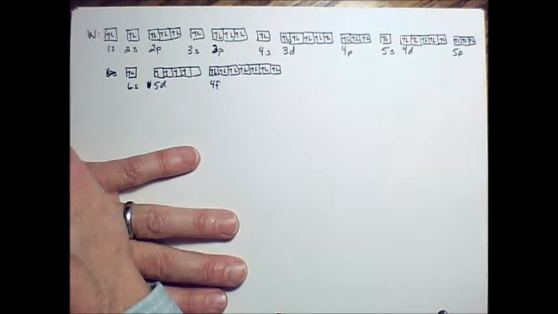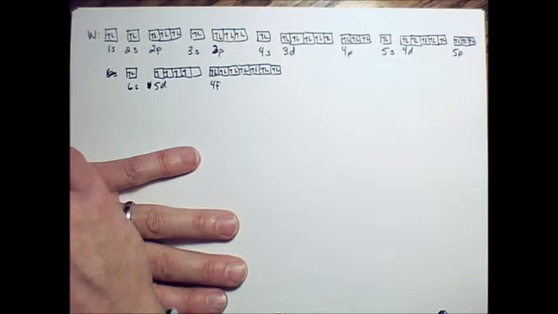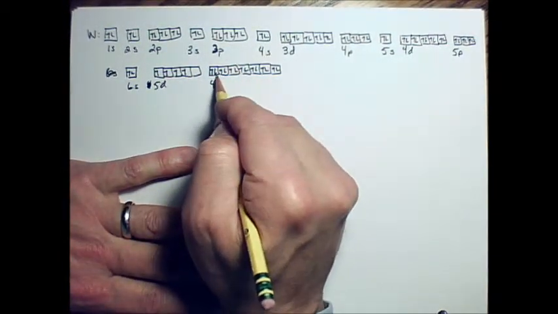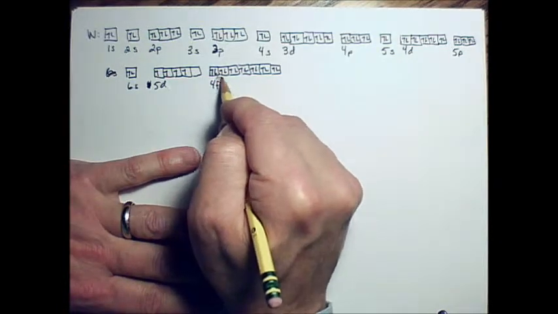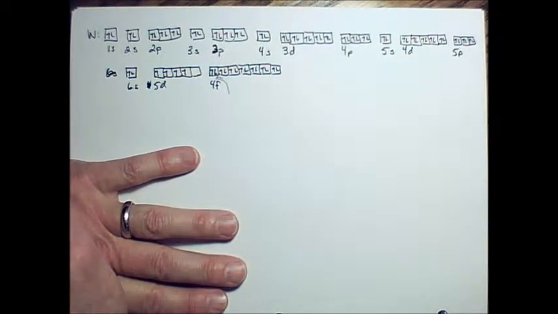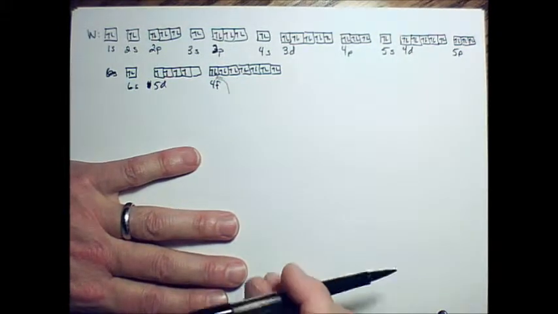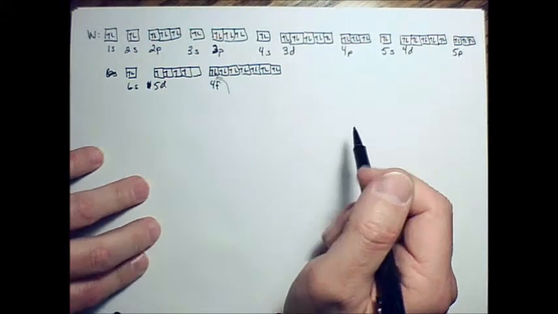Okay. Let's pick an electron. Anybody want to pick an electron? That one. Uh-huh. Not very helpful. All right. Well, I'll pick an electron then. Let's do this one right here. Let's do that one right there. Okay? The second one in 4F.